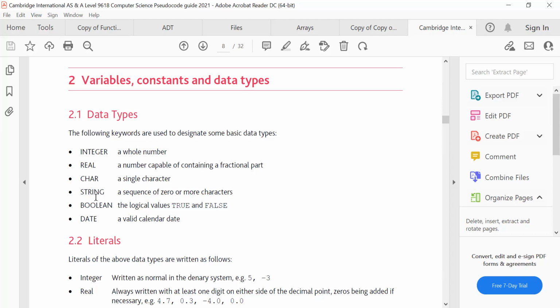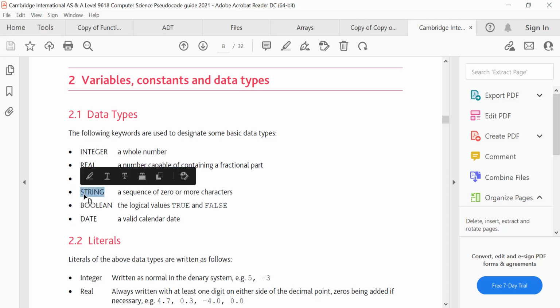okay, we have data types. Now we have integer for a normal whole number, a real, which corresponds to float in Python, and a character. We also have the same in Python, character, which carries a single character with single quotation. We have a string.